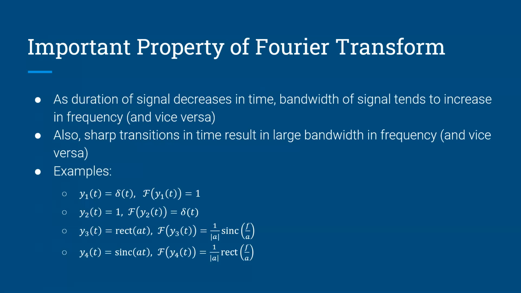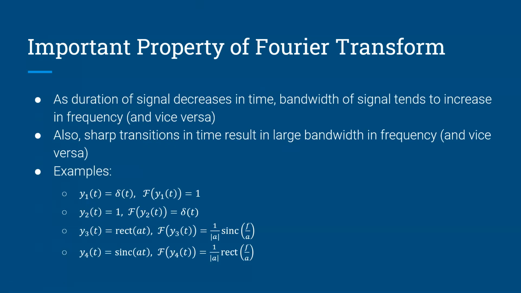And also, I want to mention an important property of the Fourier transform that hopefully you pick up at some point, because it's one of the most important things to know. So if you have a signal in the time domain that has a very short duration, what that means inside the frequency domain is that the bandwidth of that signal is very large.